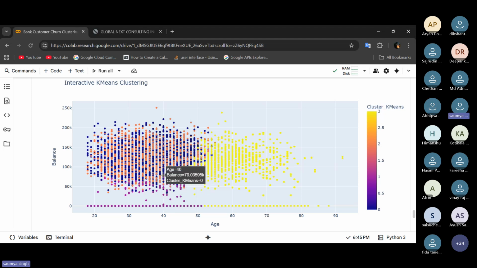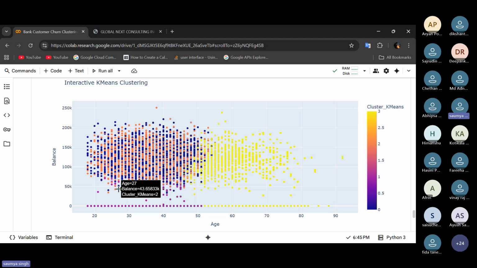Next cluster, we can see that the orange and the blue ones are a bit mixed together, but they differ by their salary, the estimated salary income.